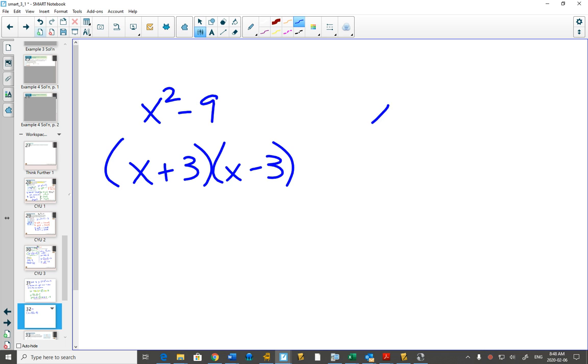Can you factor this? No. Not with your normal rules. But what happens if I pretend this is a difference of squares? And I have plus 3 and minus 3 here. What would have to be there and there? What multiplies to get x? Yeah, x to the half or a square root of x, right? And that actually works. So it's the same idea. You're just bending it to a new thing.